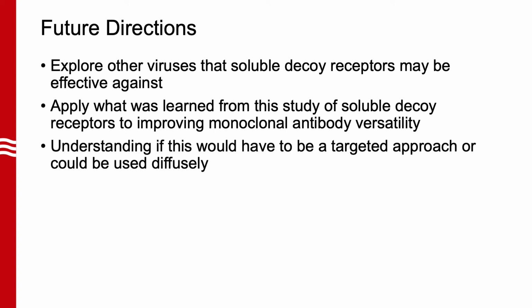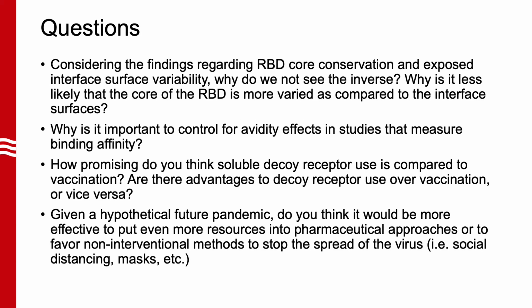Also, as research continues to move to clinical settings, it will have to be seen if this approach would require targeted administration, like for example to the lungs of a patient, or if this method could be used more diffusely and could be injected, say, in the arm, like that of a vaccine. So finally, some questions for you guys to consider after this presentation.